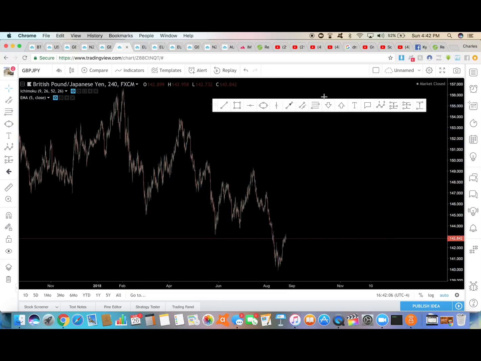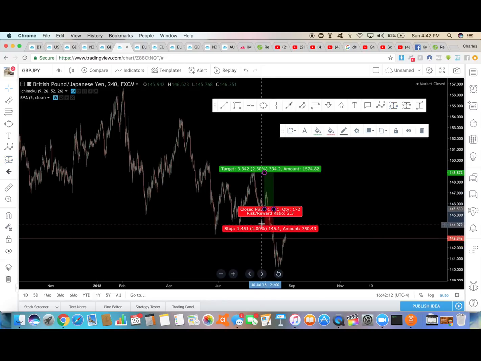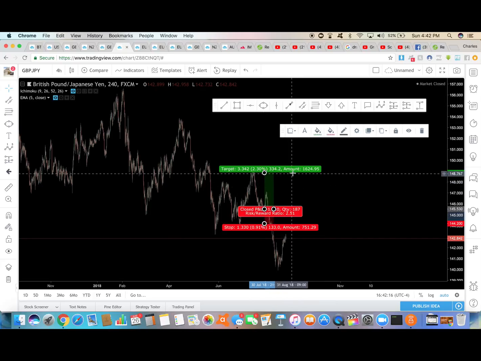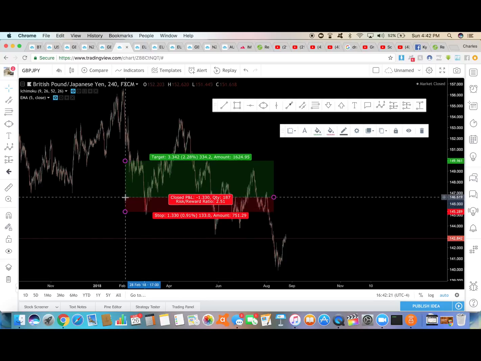So I'll use that from time to time. Long position, right? To see very at a glance, very quickly, the amount of pips that I stand to gain versus the amount of pips that I stand to lose, right?